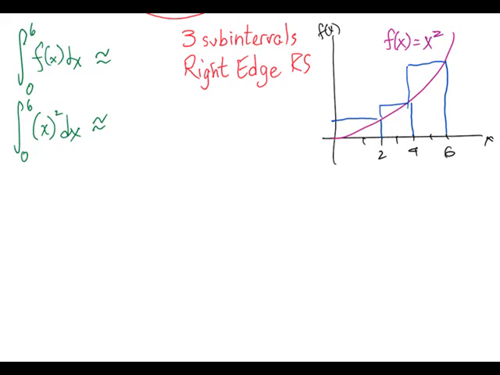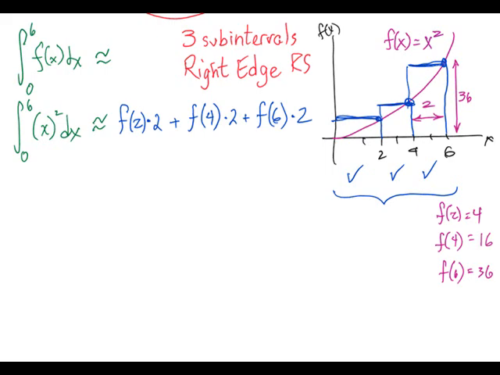So here we see the 3 subintervals. We see the overall interval, which is 6. And we see that we're computing the area of these rectangles by using the right edge of each of those rectangles. So we can write a Riemann sum that approximates this integral. A Riemann sum like this is pretty much a no-brainer. But we'll start with a simple example to learn how to work up to sigma notation.